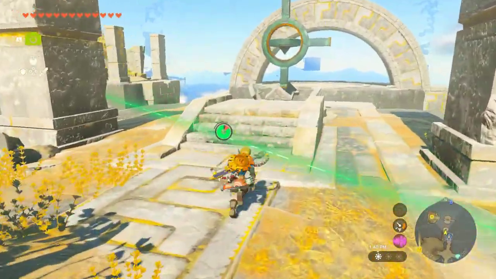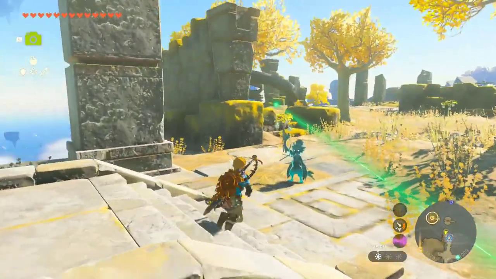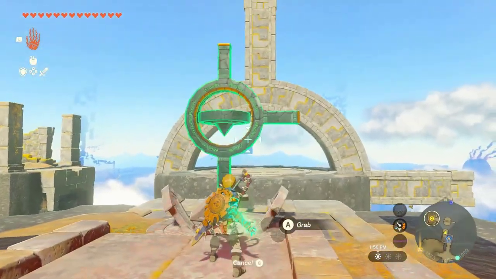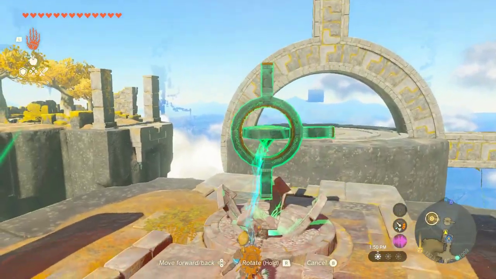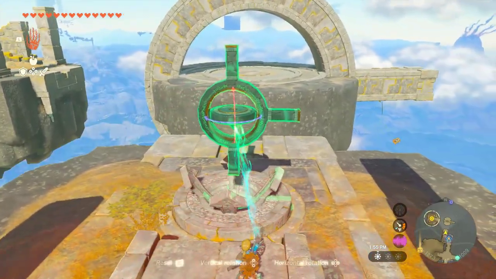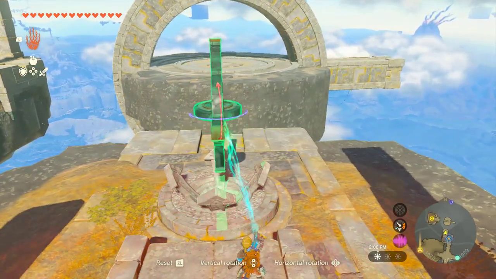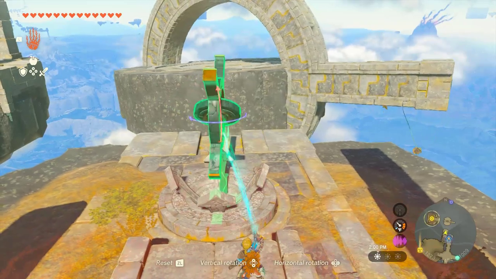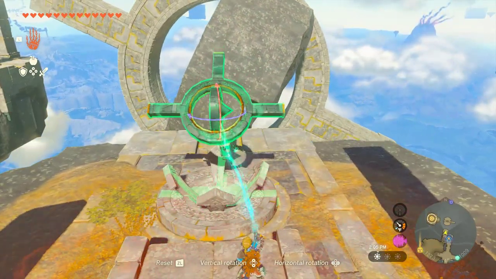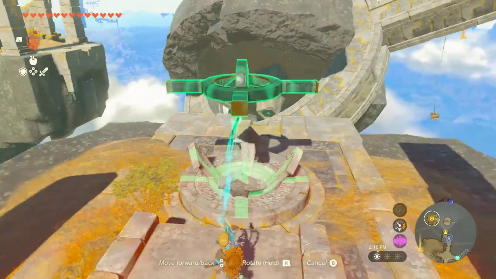Interesting. And the shrine is directly connected to it somehow. What does this do? Gives me a passage all the way to the crystal, that's what it does. And we do it like this.